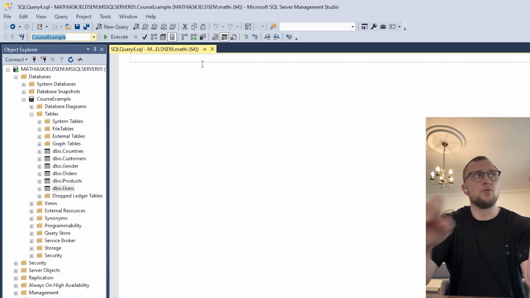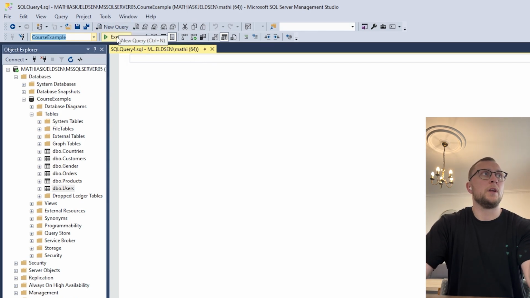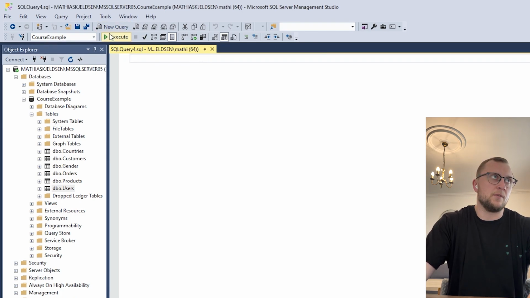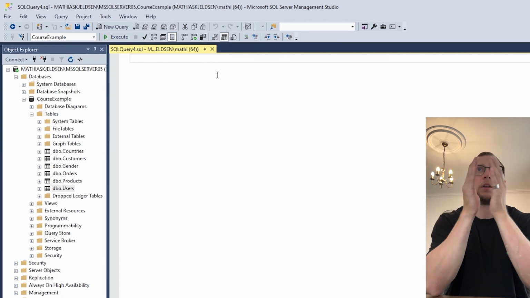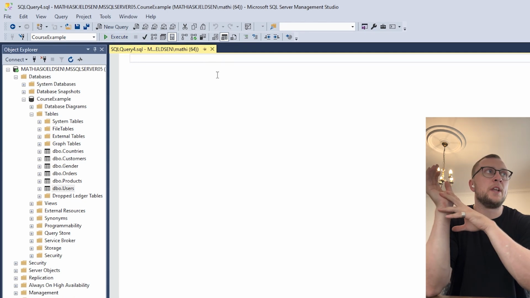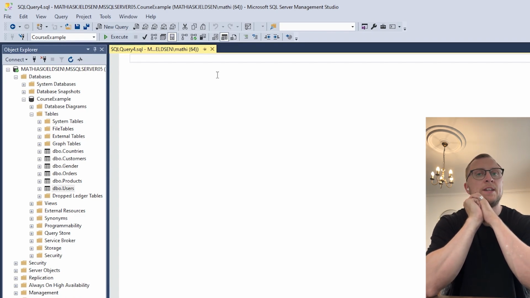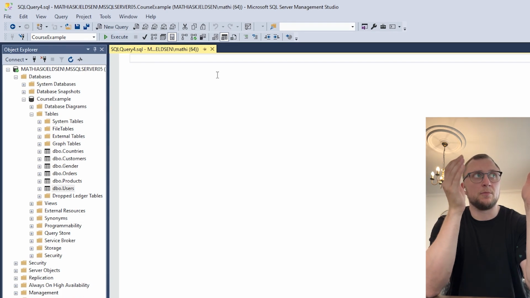Those two things I use. Then I use new query and execute. And I don't actually use them because I'll just press Control N, and if I have to run something, I'll press F5. So I don't actually use these two clicks. I just use the shortcuts. But besides that, I don't really touch anything. I am just an analyst, so I just need to analyze the data that is inside of the databases, and that is all being done in the window that you have open here.